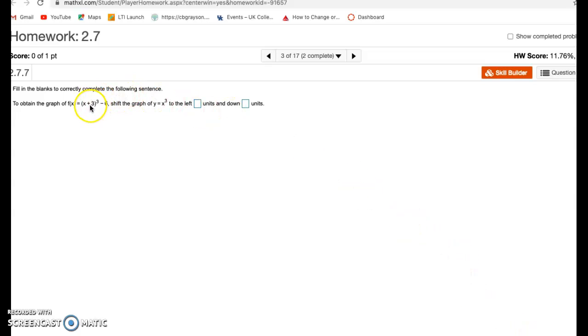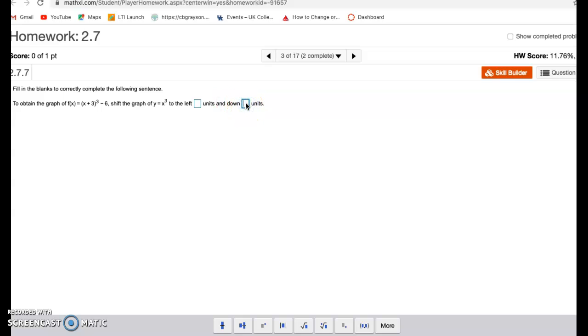Here we have multiple shifting rules. Here's that independent addition or subtraction that I mentioned earlier. That's the up-down shift. If we have a negative, it's down. If you have a positive, it's up, as you would expect. So the vertical, the up and down shifts are the sign that you see. So that's going to be 6 units down. So that one's 6. And then this part, the +3 that's included inside the parentheses, that's the horizontal shift.